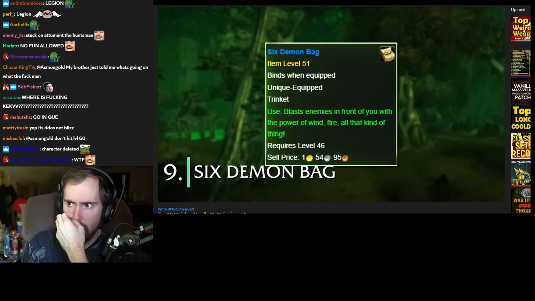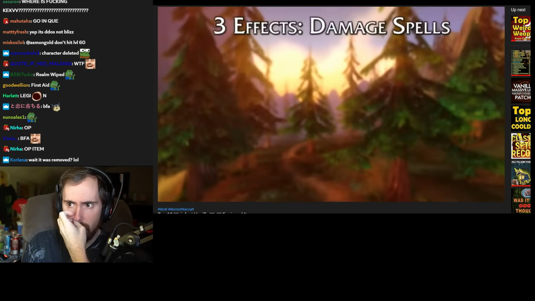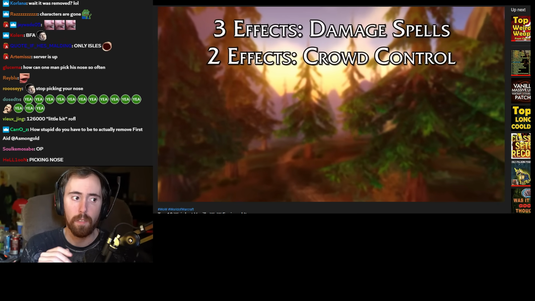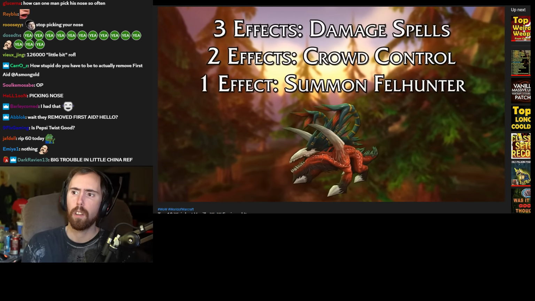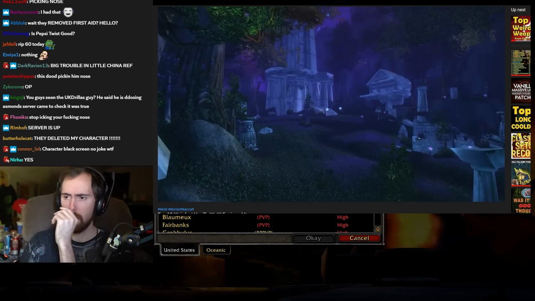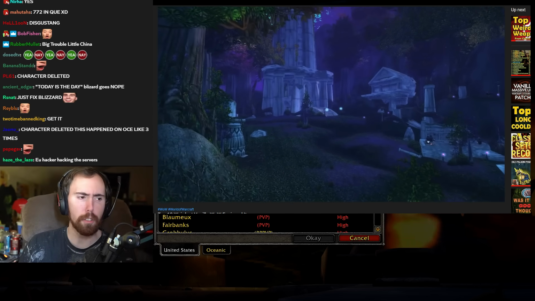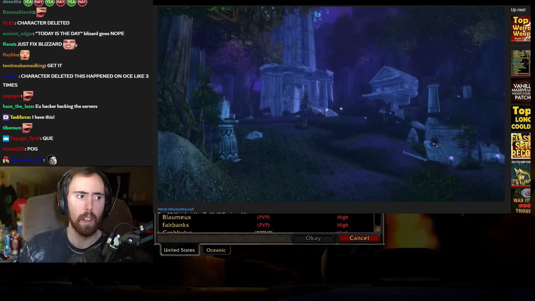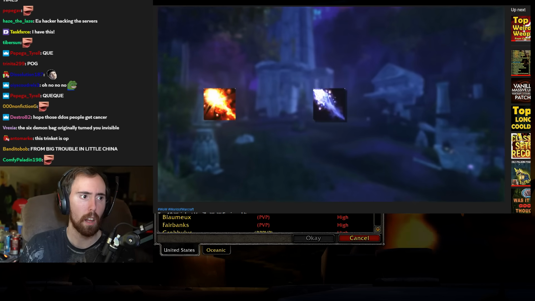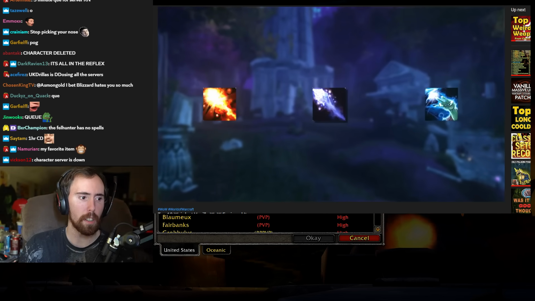This was an item with an on-use effect, which would have 1 of 6 random effects. 3 of its effects were to shoot out a spell. 2 of its effects were CCs. Its last effect was to summon a Fell Hunter pet for you for a little bit. Of its 6 effects, its 3 spell effects were a lot more common than the other 3. So every time you used it, it had a higher than normal chance to shoot a fireball, frostbolt, which would slow the target for 5 seconds as well, or a chain lightning, which would chain to 2 other targets.